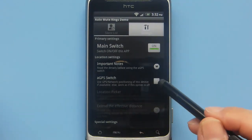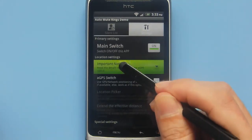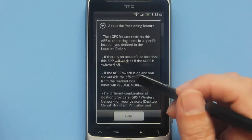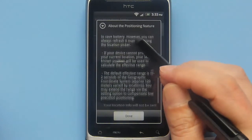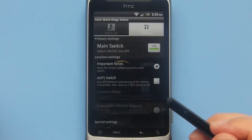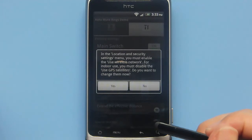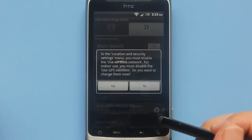Initially, the AGPS switch is turned off. Before switching it on, users are suggested to read the important notes about this feature. Firstly, we click the AGPS checkbox to enable it.